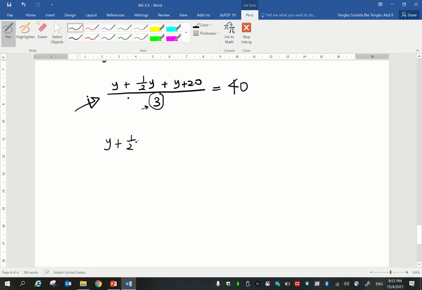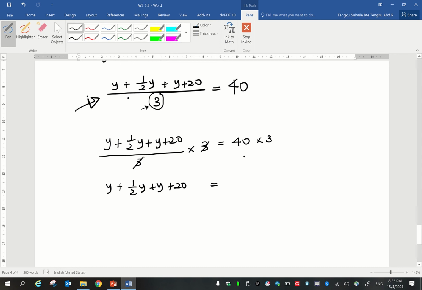So let's do that. So I'll take the one at the top, divide by 3, right? So to get rid of the divide by 3, I times 3. And to maintain equality, you must do exactly the same to both sides. So times 3 as well on the right side. Okay, so the good news is when I multiply by 3, I can actually cancel the 3 here and we have only 1, which means that there's no more denominator. We just have this, equals to 40 times 3, which is 120.